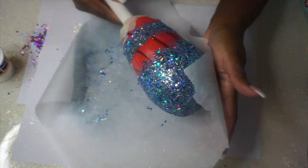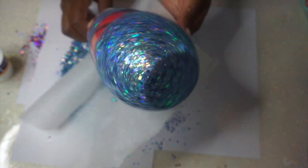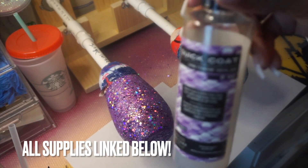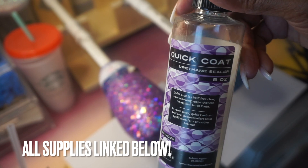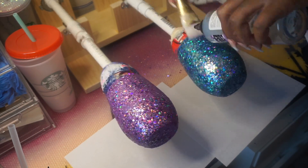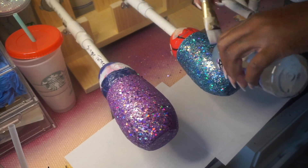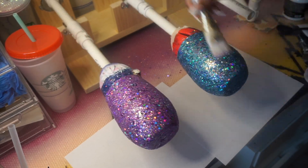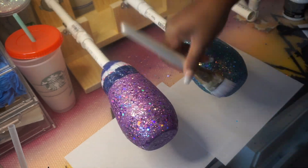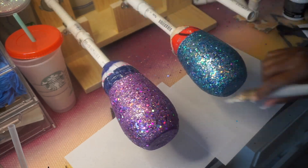I always tell people: when epoxy is cured it is safe. I would never intentionally do something harmful — if something comes out years later that a product was bad, it wasn't intentional. Next I'm using QuickCoat from Counterculture DIY — I'll leave a link to everything I'm using below. This is just a sealer and I highly recommend it as another method of making sure your glitter is flat, lessening the amount of Bright Tone or epoxy layers you'd have to do on your cup.